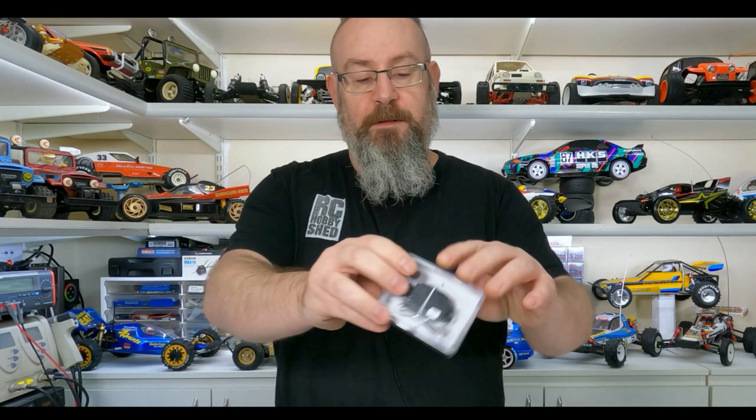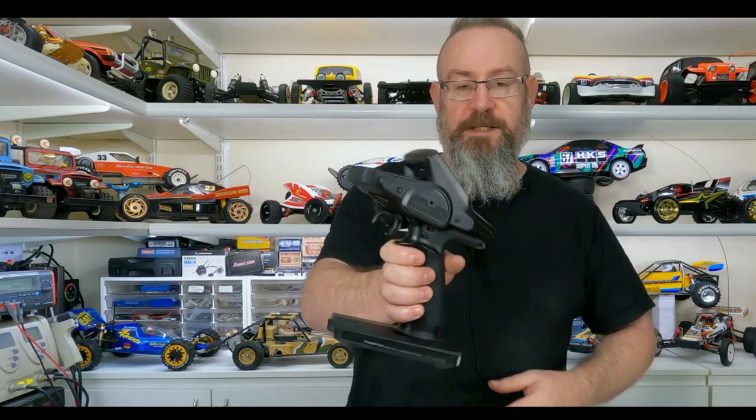So for the steering servo, we've got the Futaba S9670SV. Should be pretty cool. And for the receiver, got the R202GF. Nothing too extravagant. It's basically only to run around a little track. I'm not a racer. So I'll use that with the Futaba 4PX.